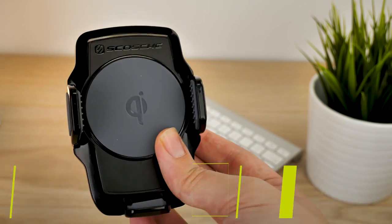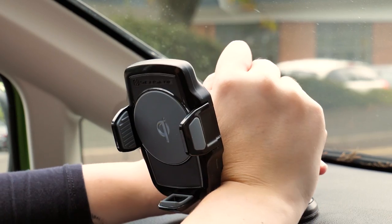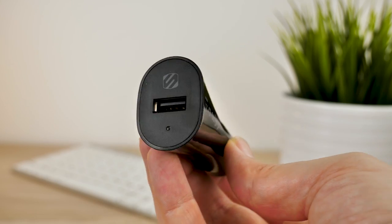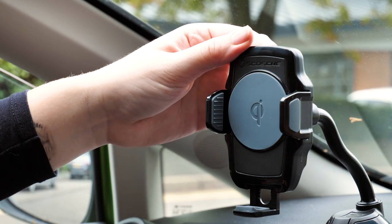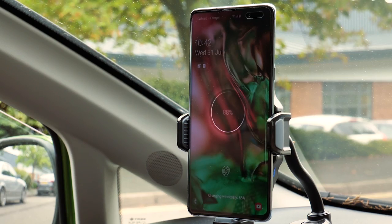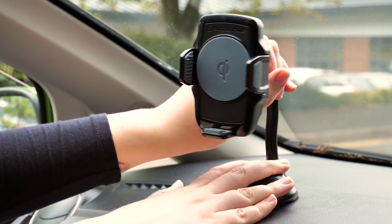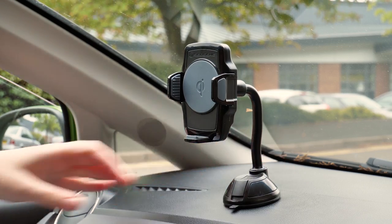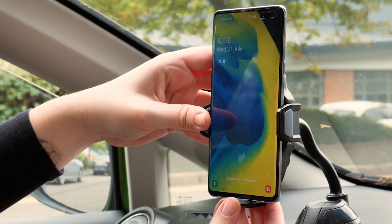Our next recommendation is the Stucup Universal Wireless Charging In-Car Window Dash Mount from Skosh. This holder fits virtually any make and model, making a great adjustable grip even if you don't have a wireless compatible phone, using a USB-C power connection. It also comes with a compatible USB adapter so you can make use of the Qi wireless fast charge feature, or plug the cable directly into your phone for a more direct charge. I really like the smooth slow-release mechanism of the grip — by holding down the button on the back, it helps me mount the phone one-handed, as opposed to the awkward spring-loaded holders we've looked at previously. It sits quite high on the dashboard, which is great for matching my eyeline, and the easy-to-manipulate arm allows me to raise and lower the phone in any direction. It attaches surprisingly well to textured surfaces on the dashboard and sticks firmly to the windscreen. As with the other holders, make sure you adjust the bottom plate to correctly position your phone to work with wireless charging.